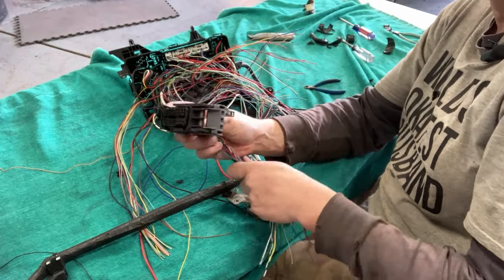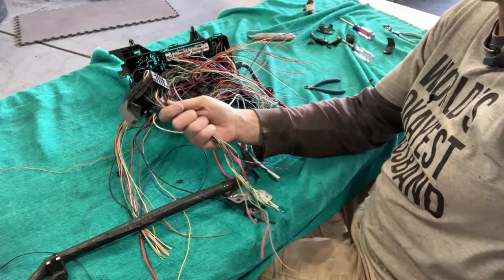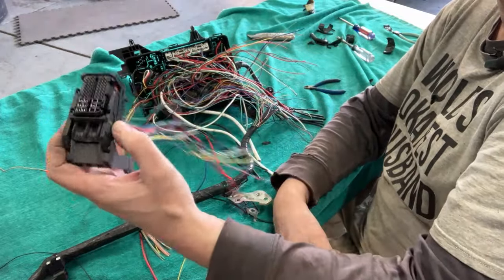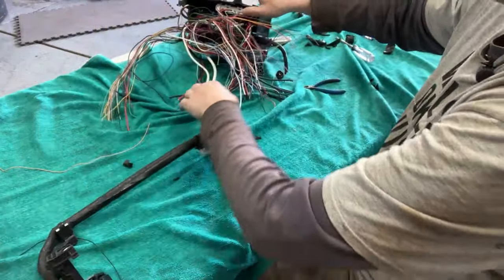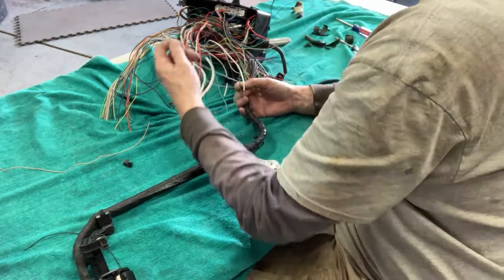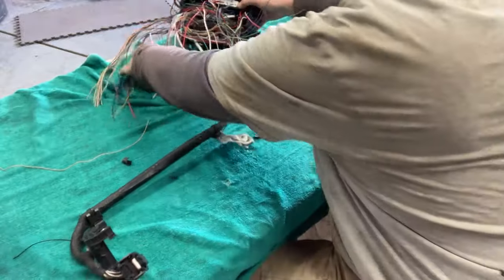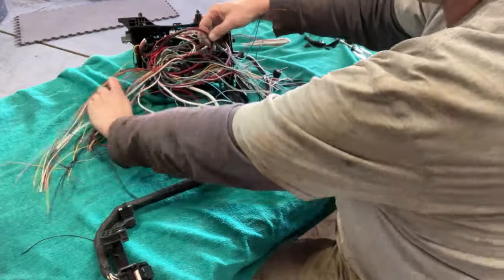Okay, so I just freed up this ECU. I think that's what it is. I don't know. There's probably a bunch of them called ECU, but this plug is out of our harness. And now everything in here is what we're using. And so let me try to, I keep saying this, make more sense out of it.